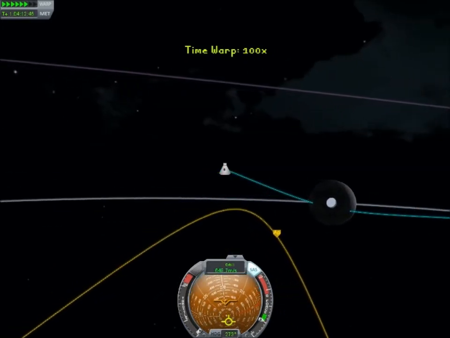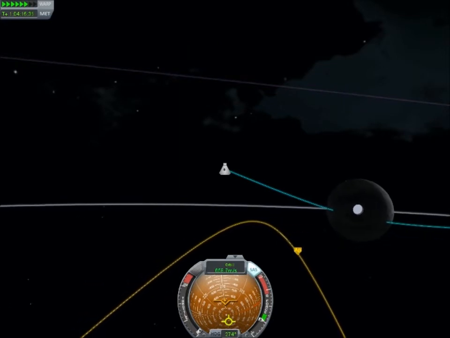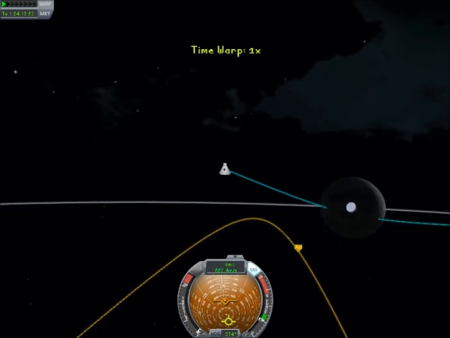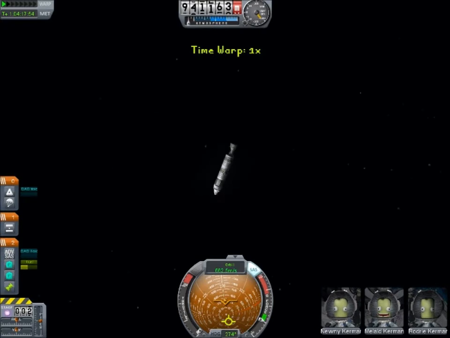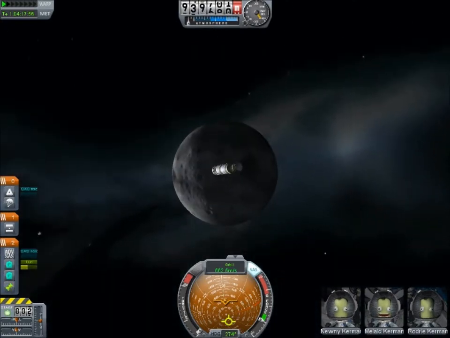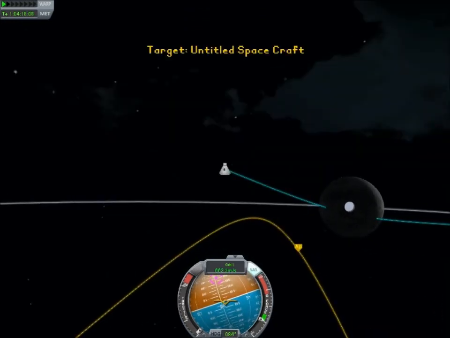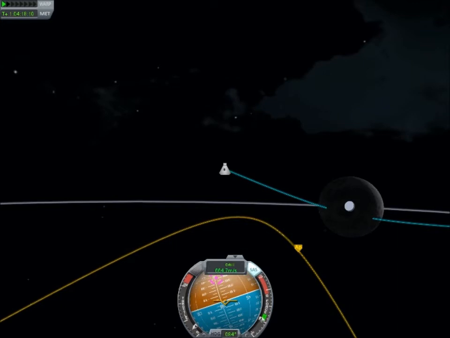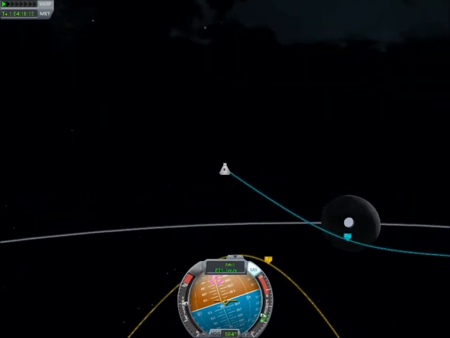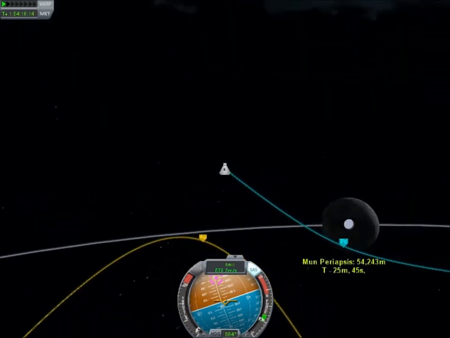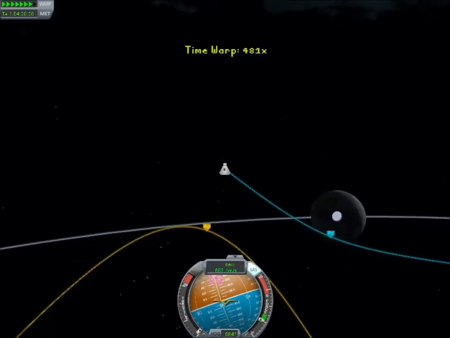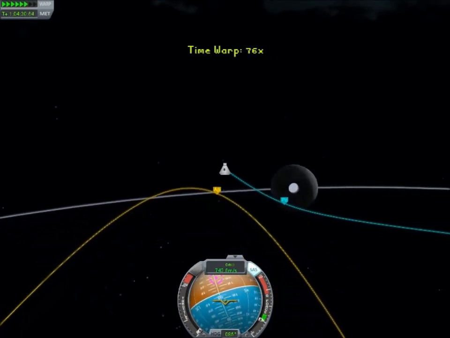Now if we slow down our orbit, we can see that our path will go directly through the moon. So what we're going to have to do is thrust out sideways away from the moon to increase our distance away from the center. So we're not going to just fall into the moon. As you can see, we thrust towards the way we're going, but away from the moon. And that'll change our velocity in relation to the moon and where we'll be when we escape velocity, but it also keeps our periapsis above the lunar surface.